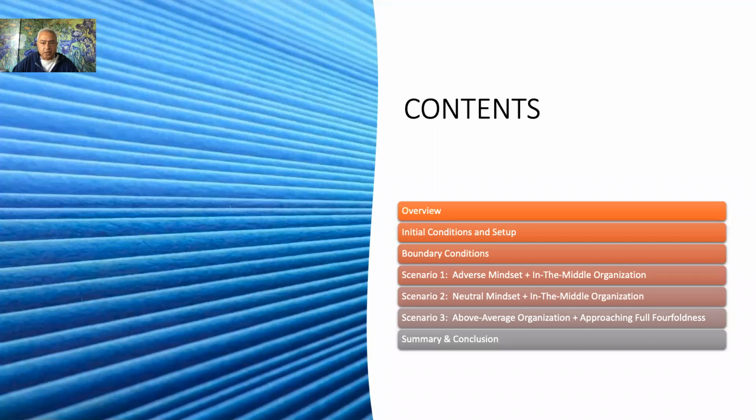Over the next 15 minutes, I would like to briefly go over some of the assumptions that have been used in this complex adaptive system. And then, since we are focused on a simulation, I will run through the initial conditions and setup, and then draw attention to a number of surfacings of this simulation in terms of boundary conditions and a variety of scenarios that themselves are based on two key parameters behind this model. And finally, I will conclude.